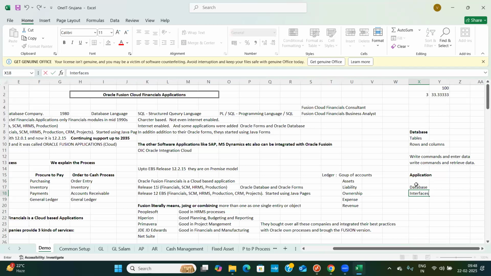If you want to enter a data record to create a new record, you will have to fill in the form somewhere and save, submit. You're not writing any command. You're just filling the form. The form is connected to the database. Whatever the page you see and whatever the form you see outside, where you enter the data to save the record, whatever the field you are entering there, the field is connected to one of the columns in the table. So the data is entered there.